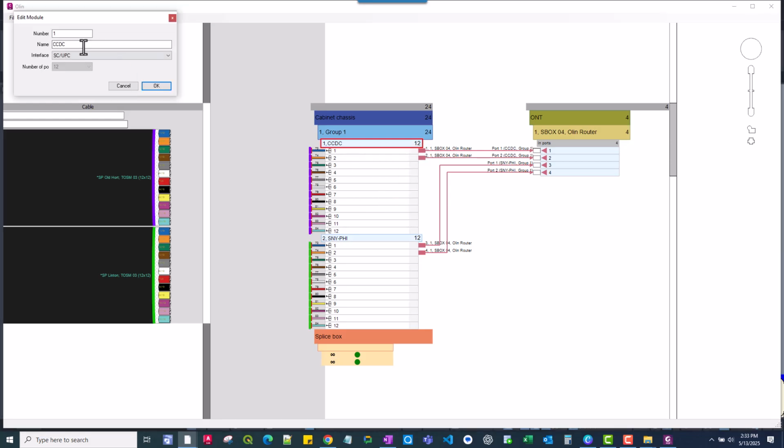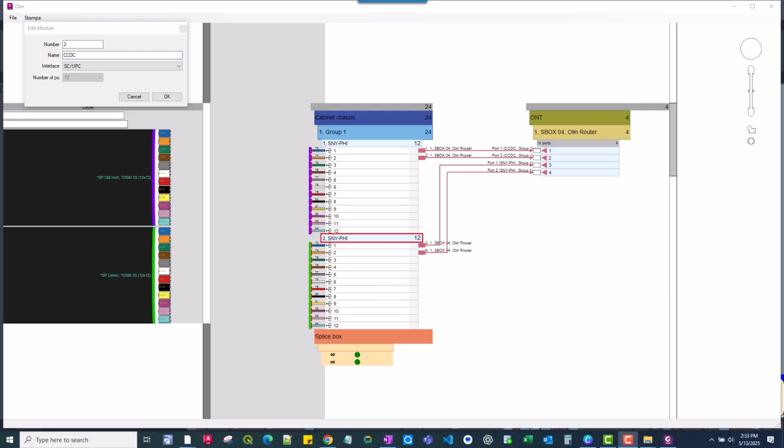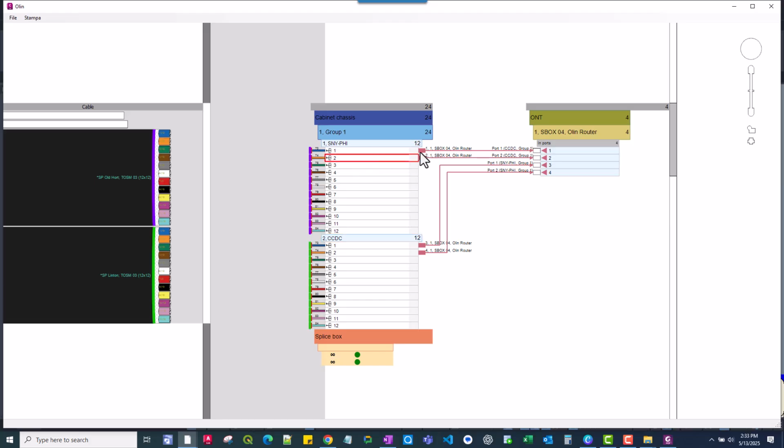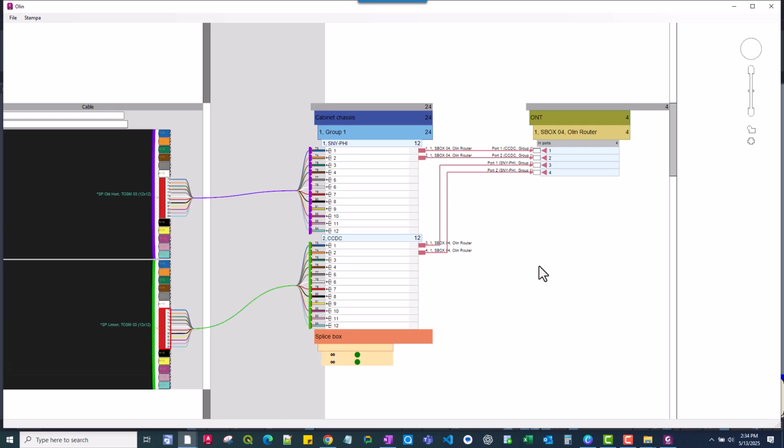Edit. Call this one, and this one, CCDC. Okay. And so the circuit names will just populate through, so we're good at that too. So this is all set. These are connected like this and like this, so you're good to go.